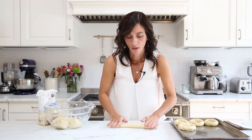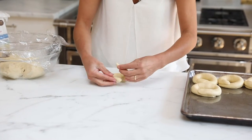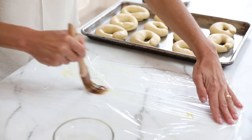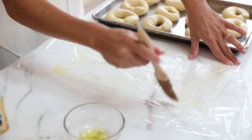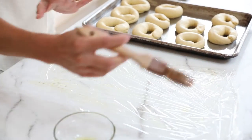You can always shape and reshape bread dough — if you shape it and don't like how it came out, just do it over again; it's not going to make a difference. Cover the shaped bagels with oiled plastic wrap so the wrap doesn't stick to the dough, and let them rise for 45 minutes. If your sourdough starter is new or it's really cold out, that time might need to be a little longer — you want to see the bagels fluff up and become really light to the touch.